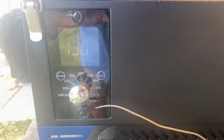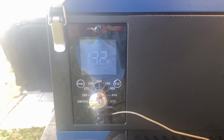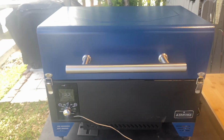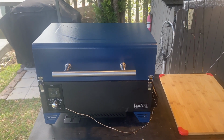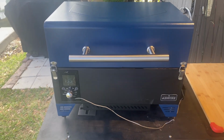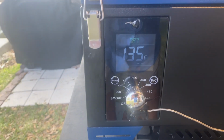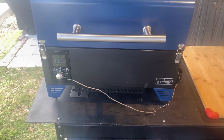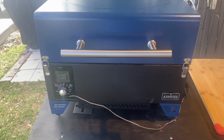Alright guys, so this thing actually got down to 122, and it was feeding pellets the whole time, and then all of a sudden I started seeing a lot of smoke coming out of the unit. And once I started seeing all that smoke coming out, it started going back up. So it's up to 135 now, and the internal temp is like 87 of the turkey legs, which is 10 degrees higher than it was. So that's a pretty big bounce. Let's give it another cycle and see what happens.